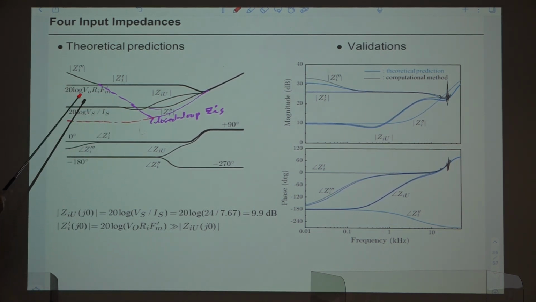But the situation is different for current mode control. These two impedances are evaluated with the voltage loop open, but the current loop is still closed, right? So this is the effect of the internal current loop embedded in current mode control. Let me repeat this. For the voltage mode control, if you open the voltage loop, all the feedbacks are gone. So they are really open loop input impedances, which is shown here, GI triple prime and GI prime. But for current mode control, you open the voltage feedback loop, but the internal current loop is still closed. So it's not really an open loop impedance. It is a partially closed impedance.